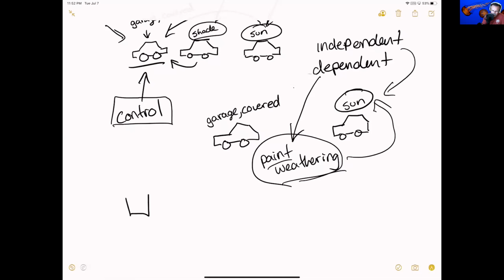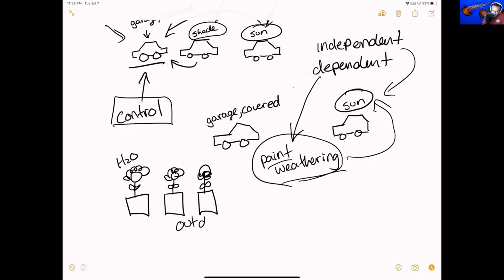Here's another example. Let's say we had 3 plants. One plant we just left indoors, and we just watered it. And let's say 2 other plants, we put outdoors and we watered them. We could have more. We could probably get away with 1, but 1 was indoor. And we want to see how much this plant grows when it gets a lot of sunlight.